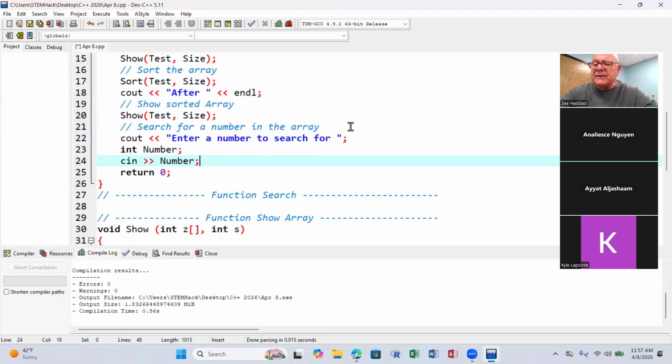So now let's go through it and see if we can find that number. Let's search.